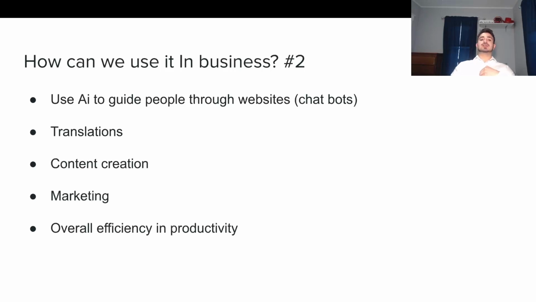But the main thing is just going to be the overall efficiency and productivity in the whole company. Because if you can have somebody that doesn't need a higher up, they could just ask an AI or a chatbot, so to say, and it can give answers just like maybe one of your higher ups would give you. Then you wouldn't have to go and take time away from him or her that is in a higher up position to help you. You could just use AI to help you out. And that efficiency is going to go through the roof. So don't get left behind.